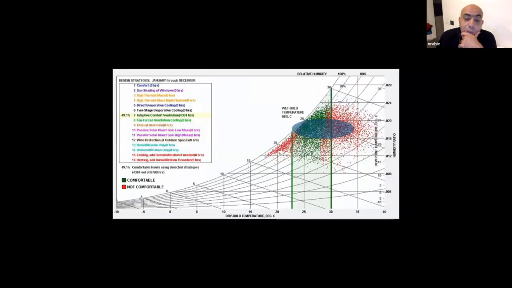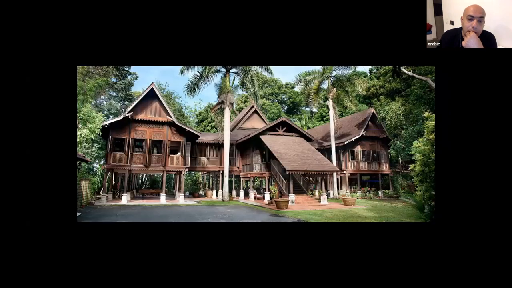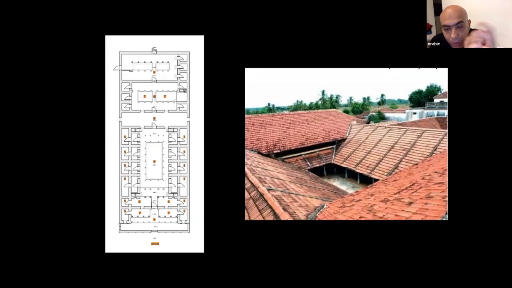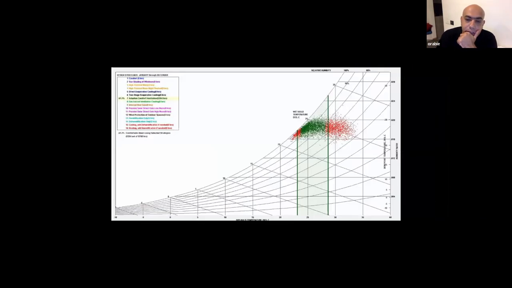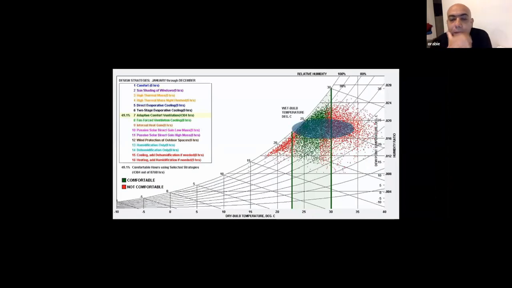So I was confused for a while: how come we are in a hot and humid climate and we do not have the very typical hot and humid solution we always study in textbooks, dispersed and light with low thermal mass? The difference, of course, is that this is extreme hot and humid. Again, the blue ellipse defines the zone of Bangkok, while the rest shows how a hot and humid climate could be very different, including these extreme situations, especially here when the humidity goes up and the temperature is above 35, 34, and goes to 39 for quite some time. For a month or two.